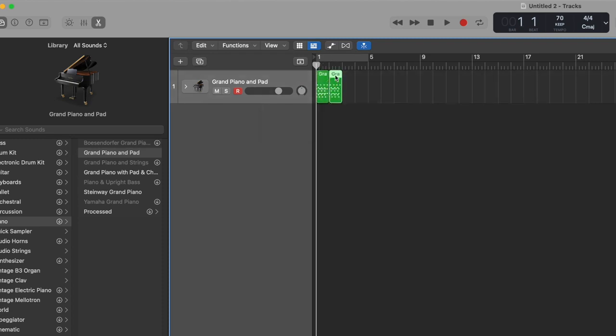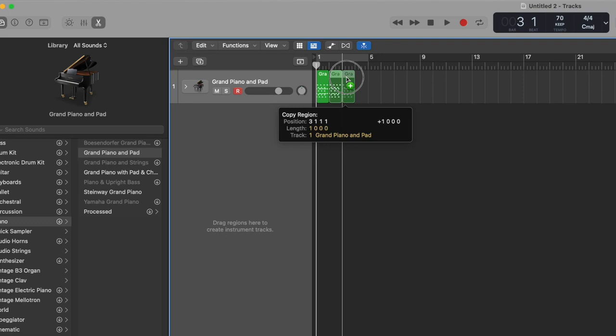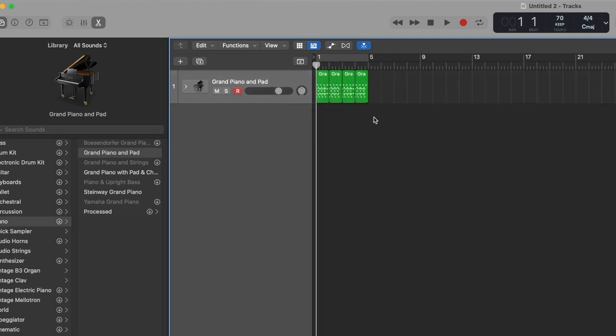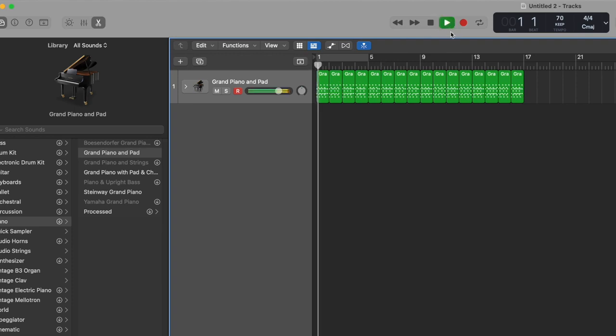When you press Option and drag, it always keeps the original box right where it is, but it gives you a duplicate that is an identical match, which you can put anywhere along the track. In this case, we're going to repeat. And what we could do if, say, we wanted to have this repeat another 12 times, we can select all 4 and drag all 4 at once as well, and then select all 8 and drag all 8. And now we quickly have an entire verse here.